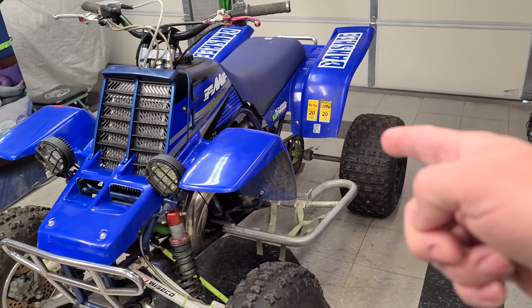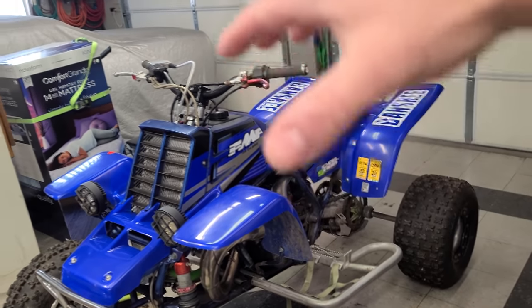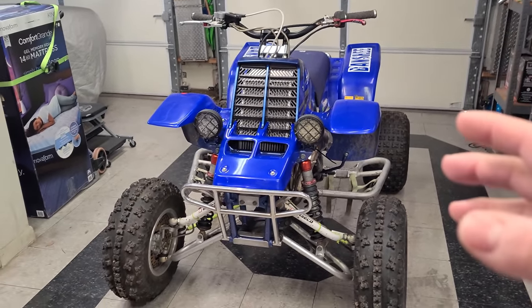And I'm getting a minus one swing arm being built by the swing arm shop to bring the back end in 1 inch also. So the overall footprint is going to be smaller. That's going to reduce the weight a little bit, and it's also going to make it a little bit more nimble and reduce the turning radius. It should be pretty cool for the trails.